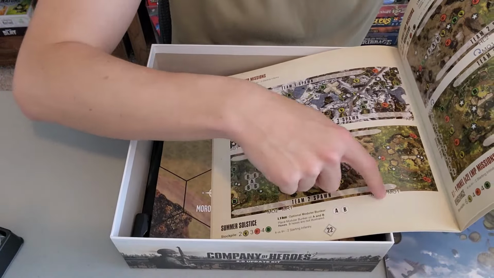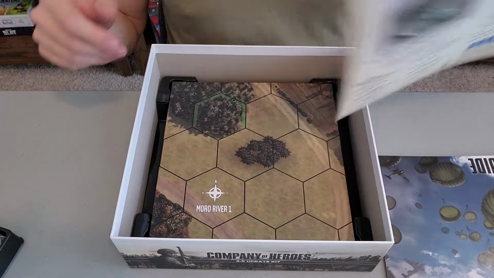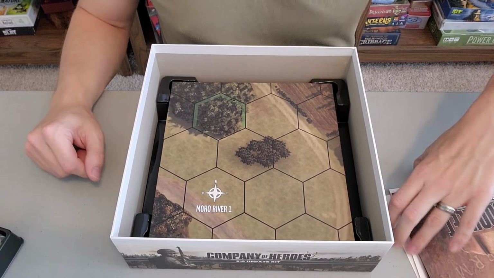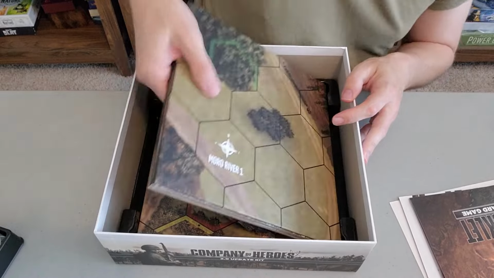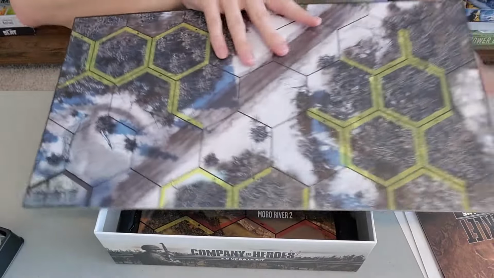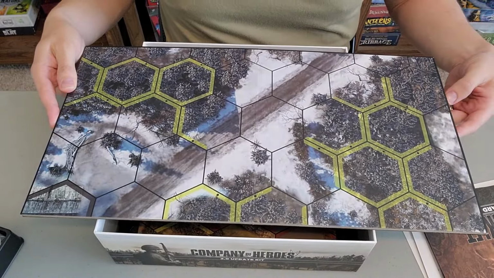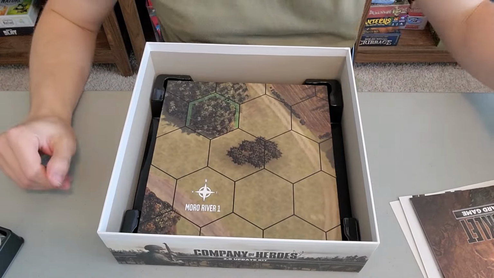This is MR2 and MO1. Tells you what map board to use, because like I said, I have the original maps. I'm getting a legacy map pack that I'll show in another video. But then this also comes with 2 map section boards. Here's the Moral River 2 board. I won't unfold this all the way, but just kind of give you the details, these maps are exceptional. Very well done. Bad Crow Games again for all this.